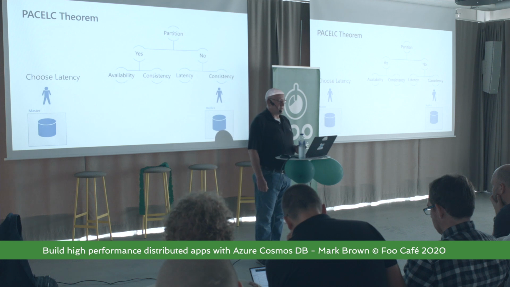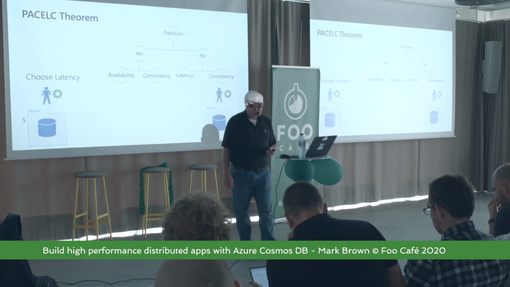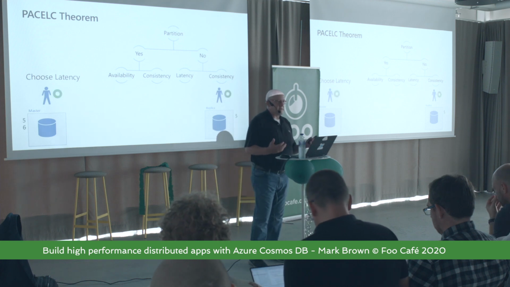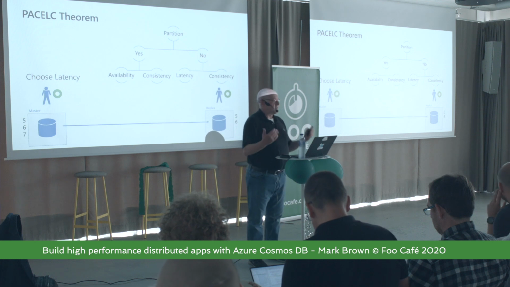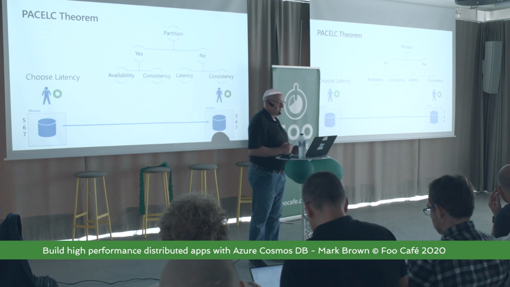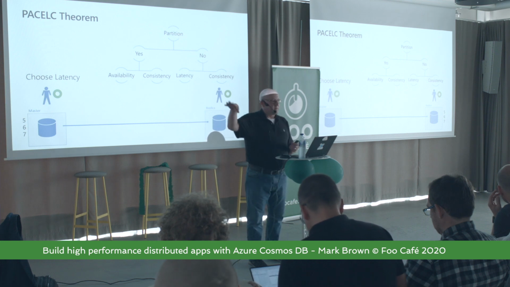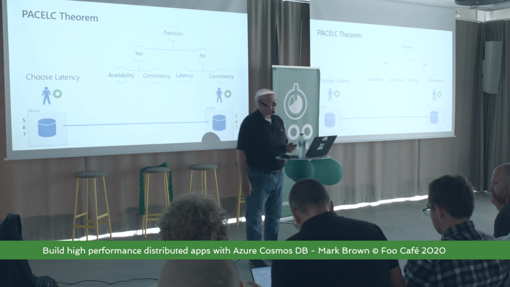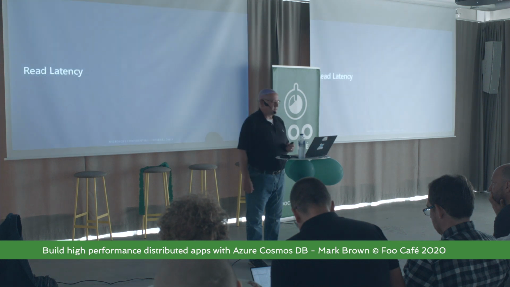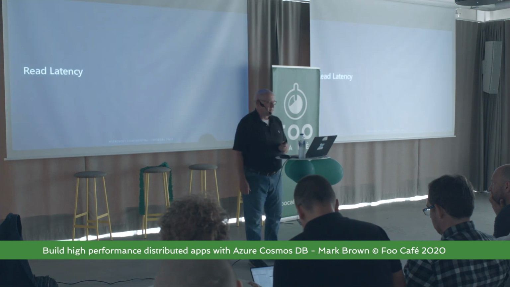Let's choose latency. So what does that mean? In a system where I'm choosing latency, I don't care if every read is going to be consistent across all of the nodes in this distributed store. It doesn't matter. I'm just going to write data, and whatever they read over there is just whatever they read. Is that clear? Everybody understand? Okay, we're going to do some demos around this just to show.